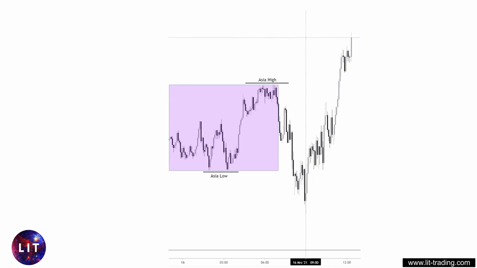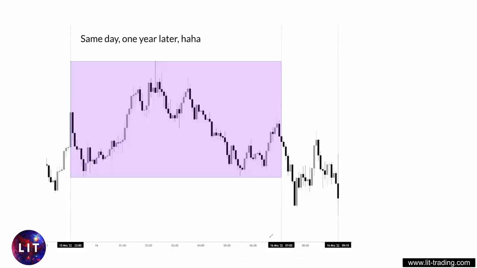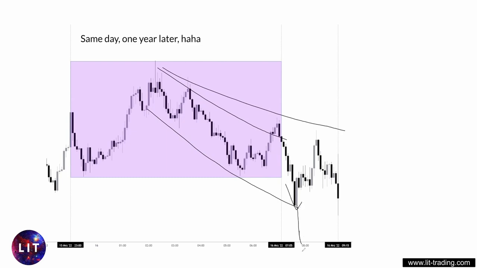So guess what? 16th of March this year, right? Same day, just 1 year later, right? So guess what they're doing? Building the channel, right? Or like this, right? Perfect. Inducing first. When do they do it? In Frankfurt, giving a little pullback, inducing low one more time. When do they do that? London players come in, right?